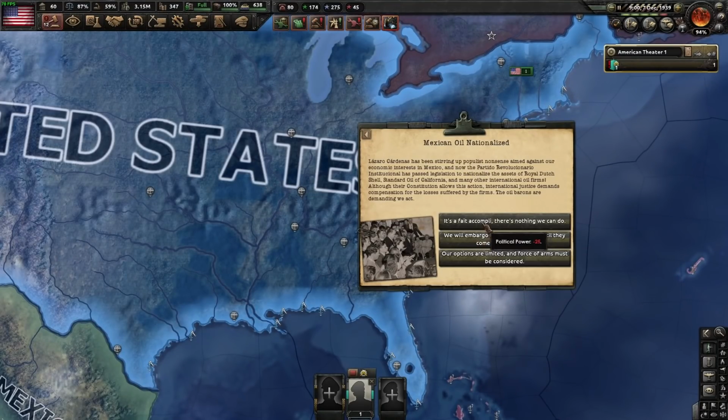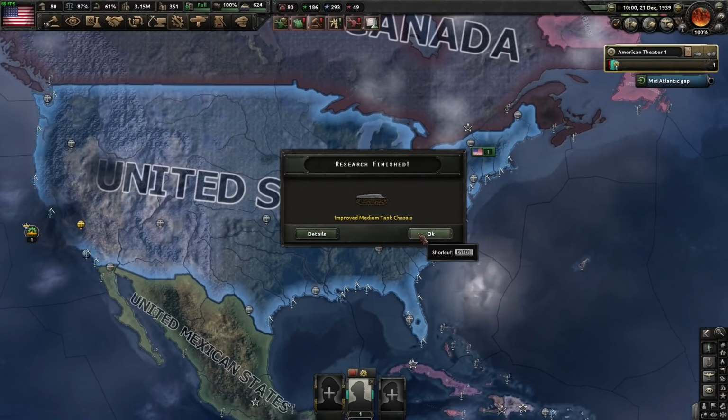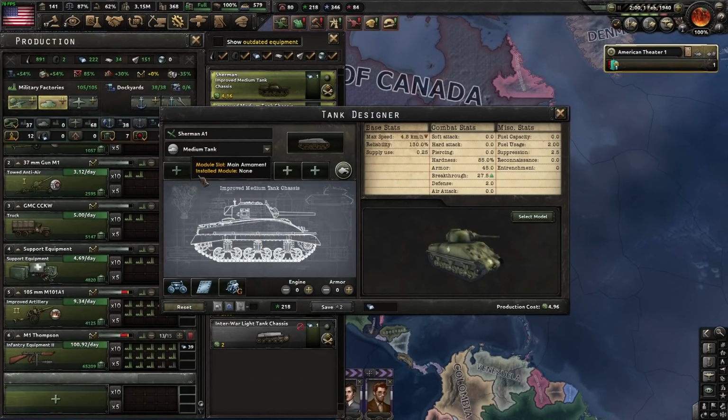I prefer to do the second one because it doesn't cost any political power, and they're just going to resolve it anyways. And there's the tank chassis. So let's go design a tank. For our tank design, we're going to be using 3-man turret, improved medium cannon, advanced radio, Christie suspension, and welded armor. This is just the baseline.